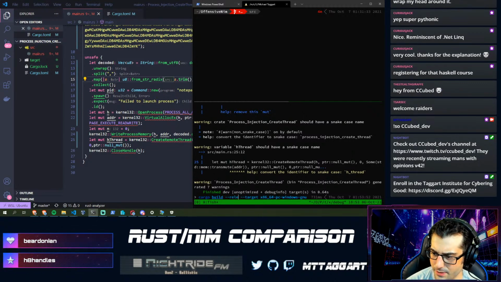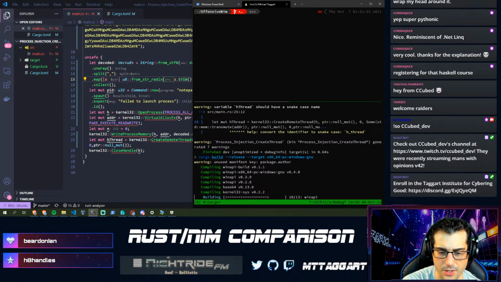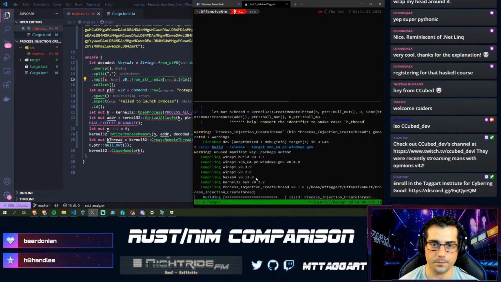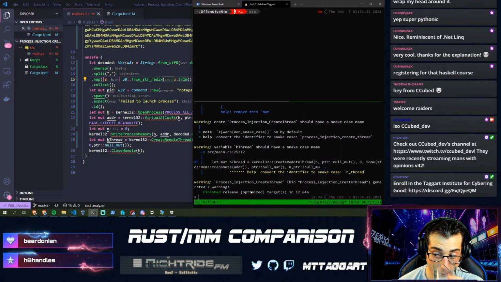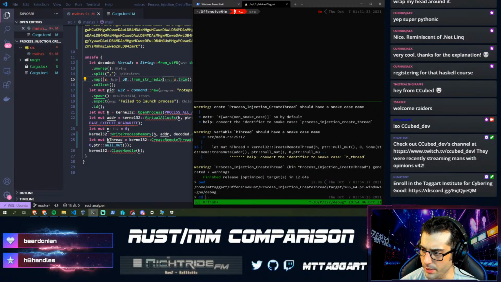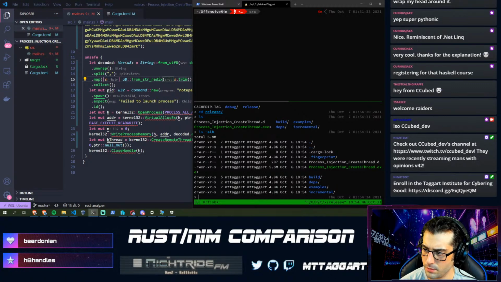Can I build release to see if it's any better? I want to see what the release compile size looks like. That's going to take a minute. And see, it says release optimized, and we're in debug. That's much better.